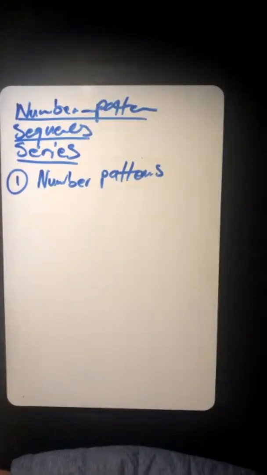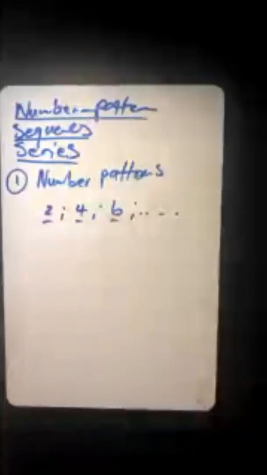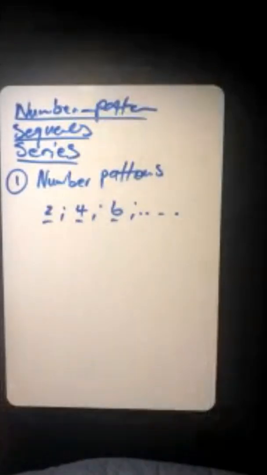Okay, now that you know that a list of numbers in order is what we call a number pattern, that means we need at least 3 numbers. We just need at least 3 numbers in the list to work out if the numbers form a pattern. For example, let's say 2, 4, 6. How many numbers do we have there? We've got 1, 2, 3. Then it doesn't matter if there are some more numbers. We just need 1, 2, 3, ladies and gentlemen, to work out if these numbers form a certain type of pattern.